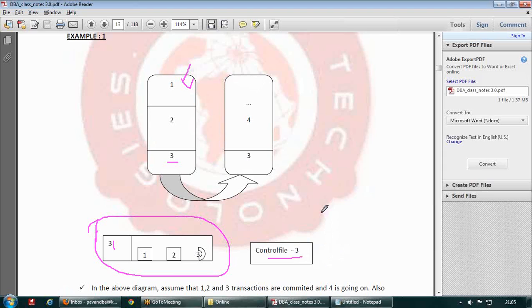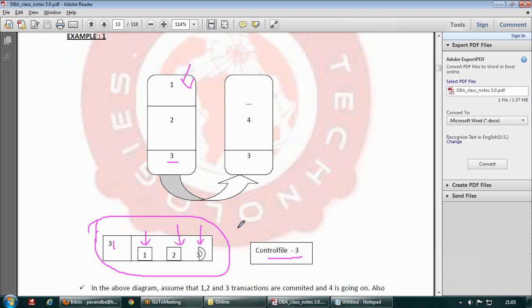Then the second step, DB writer will write the dirty blocks to the data files. So DB writer has completed writing 1, and completed writing 2, and completed writing, assuming, half of 3. Now the point is, why was only half of 3 written?